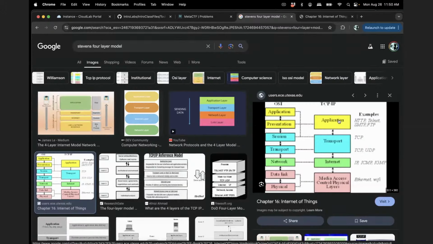That's what's actually shown inside of Wireshark. Yes, it is absolutely a lot more concise. It makes sense, it maps over to what you're going to see in TCP/IP and in Wireshark, and it makes your job much, much easier.